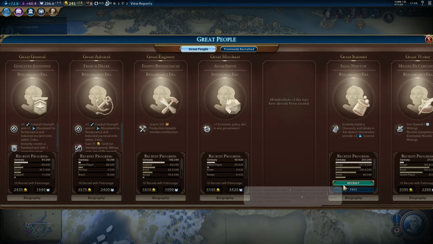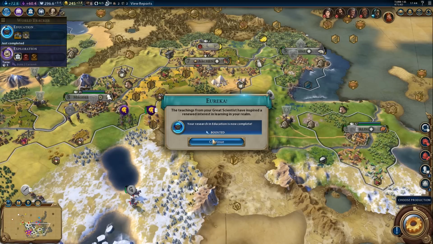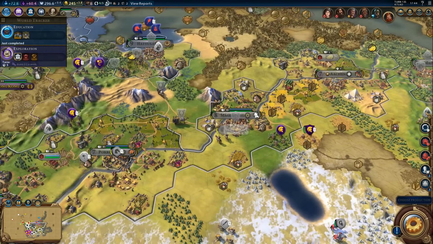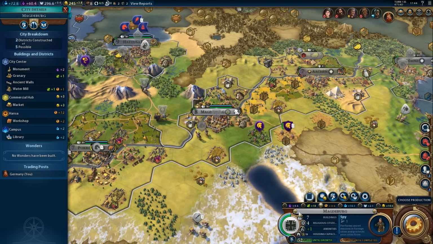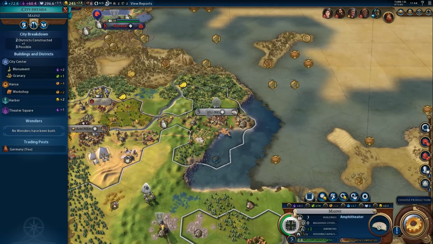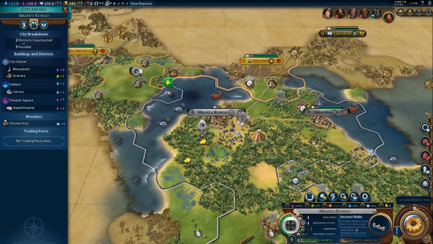And we actually got a great scientist. Nice. Instantly builds a university and library. In this district, universities provide +2 science. That is useful. There, that also gives us education. We need a campus without a library somewhere. I don't think we have one right now. Let's have a look. We'll just build one somewhere, it's not really a big problem. We could certainly use another campus.